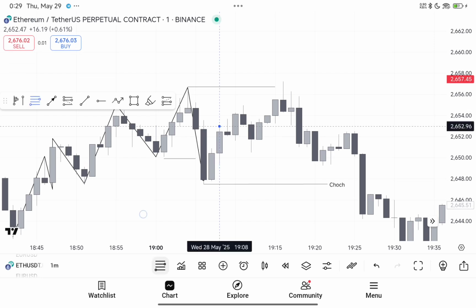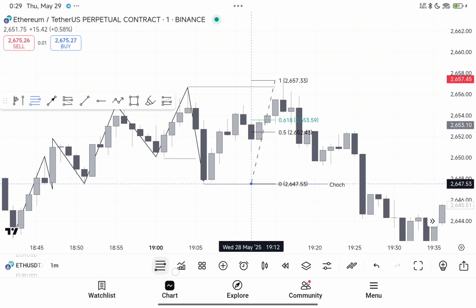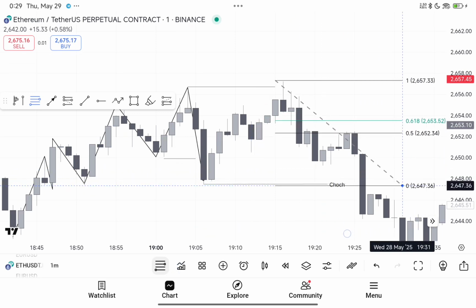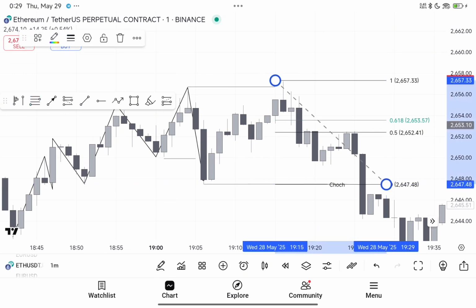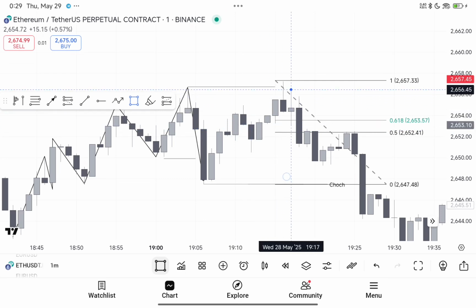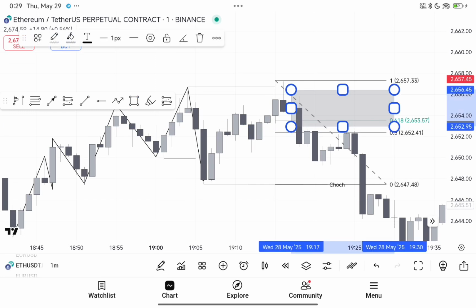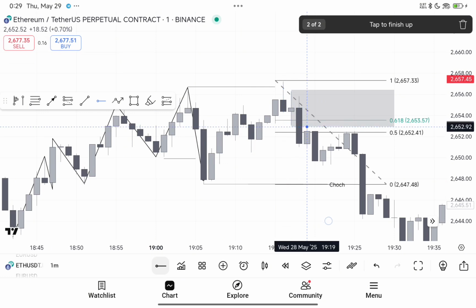So I'm just going to draw from up to down, because I'm selling down to where the change of character is. See, my fib is actually edited. I can also show you how I edited the fib. If you're interested in knowing that, you can just type fib and I'll show you how I did it. But if you know how to do it, you can do it by yourself. So I use my fib, then from 0.5 to 0.6 is where I'm looking out to take my trade, or I'll use this other block and extend it down. It's within 0.5, 0.6. So I can just put a line there and wait for market to come back to that level so I can take my trade.